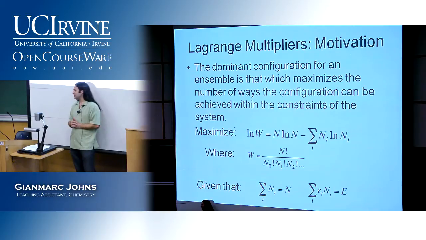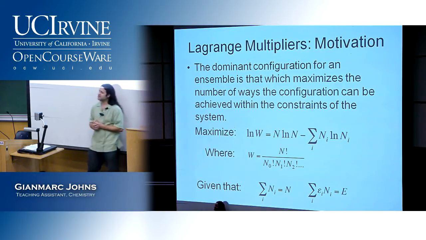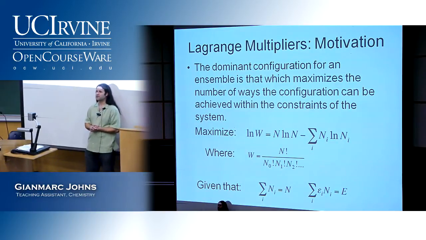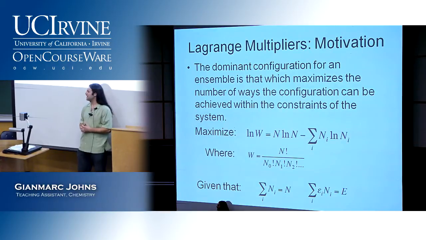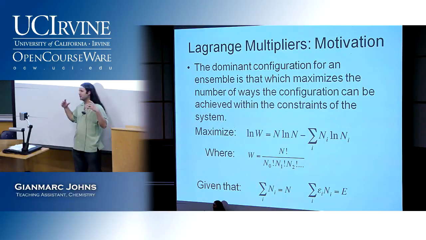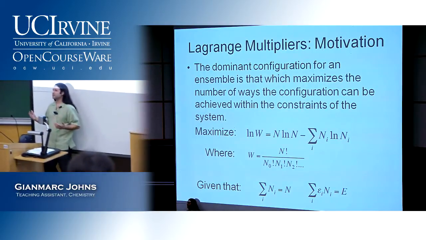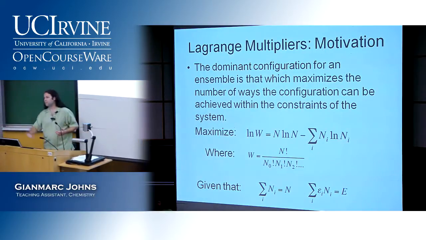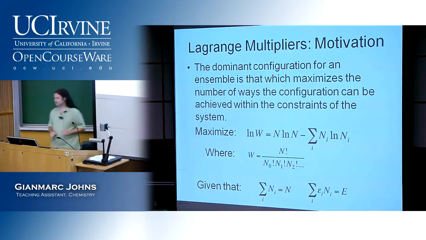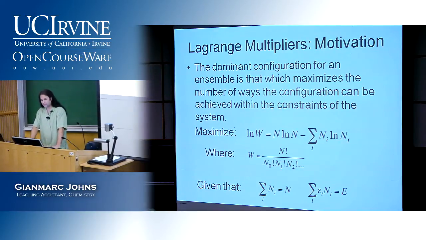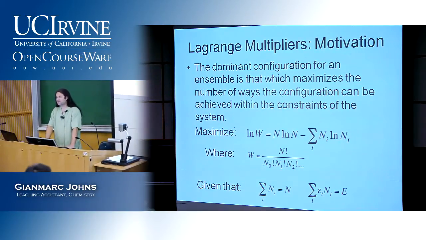And the reason we want to take a log, there's one more little trick. We've talked about Stirling's approximation. What Stirling's approximation allows us to do is get rid of those factorials, because like I said, they're really difficult to deal with mathematically. So that's why we're maximizing the log of W and not just W, because it gives us this trick to get rid of the factorials. And the maximum we find is going to be the same maximum that we would have found had we done it the hard way. So it's a nice little trick. And this is how the partition function gets derived.